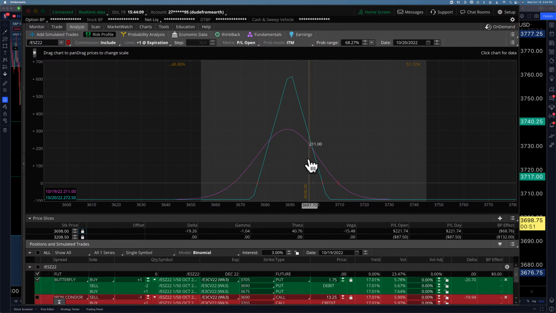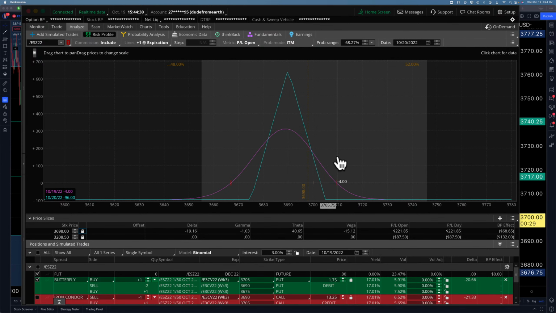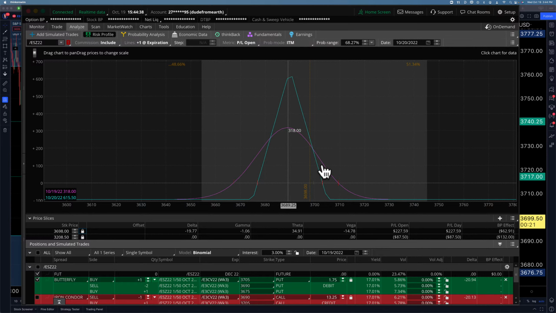So for that reason, I would have been getting out. Right? I'd be looking to get out around here. Now, I could be totally wrong, and then in the last minute, we could move right to the center, and then I give up like $300 or $400 just to save $60. On the other hand, I could be right, and it could move to here, and I could potentially have no profit. For the same move, one move would give me an extra $300. The other move would give me $0. Actually, worse than $0, but a total loss. So it would be $200 minus the cost of my trade.